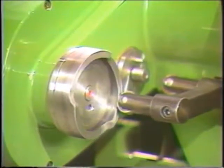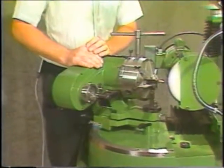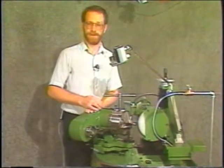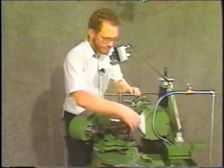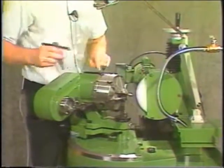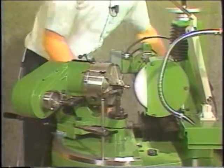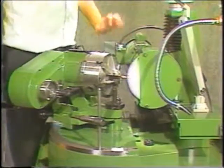To grind the core drill, I would set up the same as you would on the other core drills. You set your work head at 128 degrees, that is 10 degrees to the right of the angle that you actually want to put on the tool, because we're not going to be using any oscillation in this operation. You would set the tool, put the lip on the tool at any location you want, put it in the right-hand slot. Recommend setting the clearance relief at about 8 or 10 or 12, depending on the material you're drilling in.